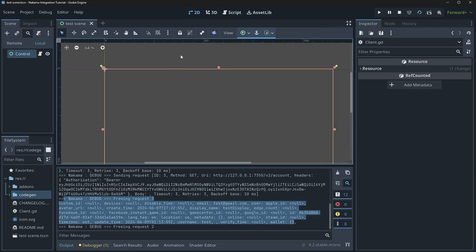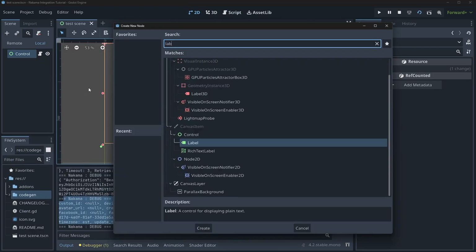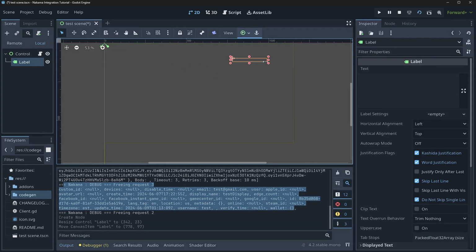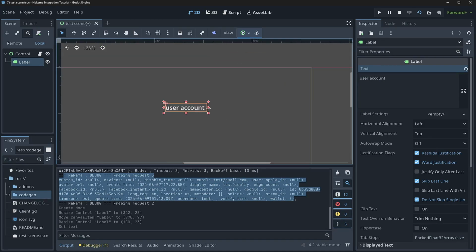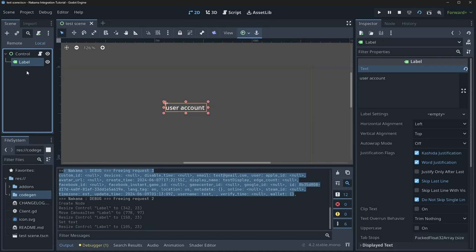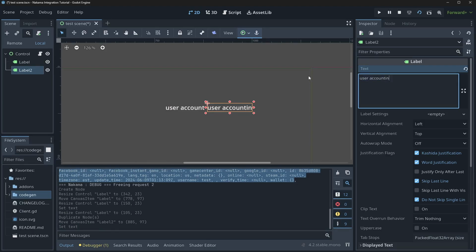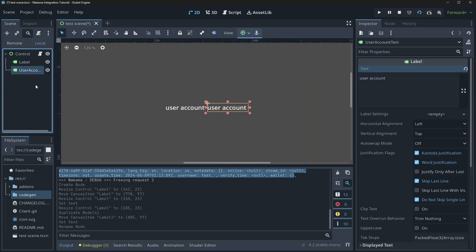So if you were to come into here, you could actually right click, add a child node. Let's add in a label like so. Let's just throw this over here and type user account. And then I'm going to duplicate it like that. I'll pull it over and then I'll put user account as well. I'll just put user account text. I think it's best if I do user account text like that.